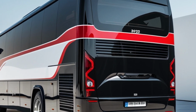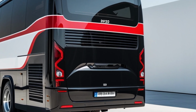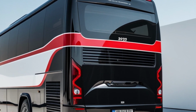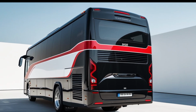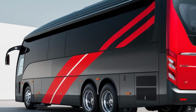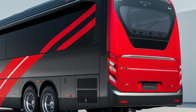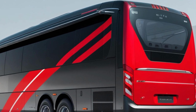Passengers can also enjoy onboard Wi-Fi 6, wireless charging docks, and customizable climate zones that allow individuals to set their preferred temperature and airflow. The floor is heated, and some models even offer a mini lounge at the rear with couches, a digital fireplace, and a refrigerator unit for executive-level convenience. Overhead compartments are larger and sleeker than in previous models, with soft close mechanisms and LED indicators for available space.